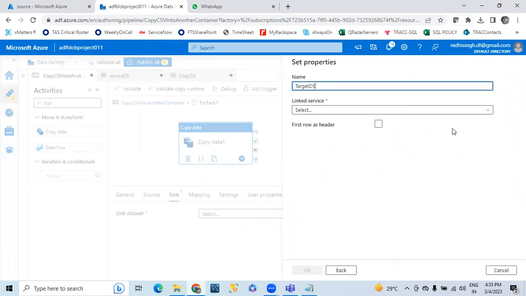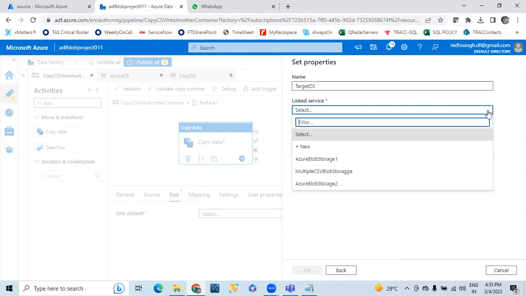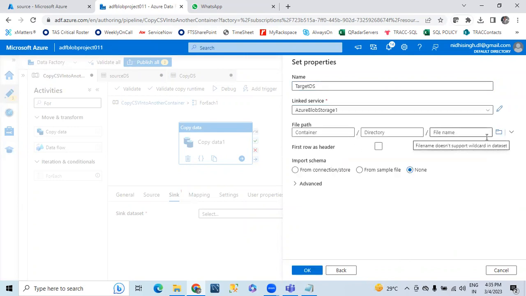Simply I'm providing a new dataset name, and here you have to select the blob storage, which we already selected. Here I'm providing a path, the container name. If you want to create a new container, you have to pass that name here. So I'm putting blob output.